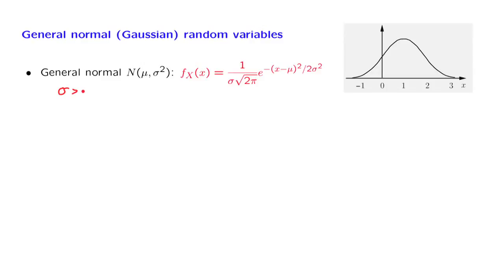Let us now define general normal random variables. General normal random variables are once more specified in terms of the corresponding PDF. But this PDF is a little more complicated and it involves two parameters, mu and sigma squared, where sigma is a given positive parameter. Once more, it will have a bell shape, but this bell is no longer symmetric around 0 and there is some control over the width of it.